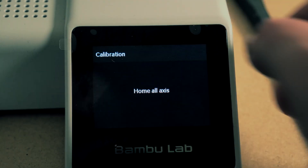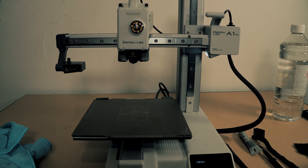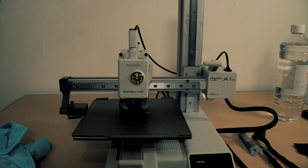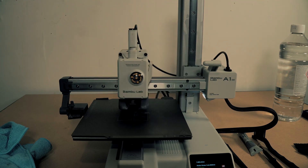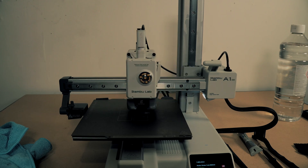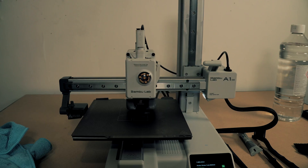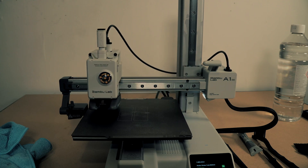Once I had all the linear rails and all the different axes lubricated, I went and calibrated the printer again — not so much through the calibration itself, but just to get all the parts moving and spreading the lubricant evenly. Just put it in calibration and let it do its thing. I think it's 12 minutes or something. We're going to be doing this twice — now, and then once we put the new hot end in. It will push out some excess lubricant, so just give the printer another wipe, clean down any areas where it spills. You can see the X axis going and the bed eventually starts moving — it just helps make sure everything is spread out evenly.